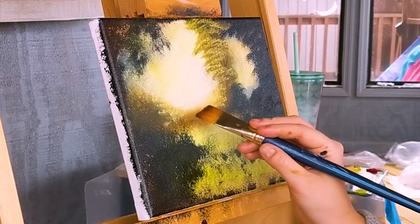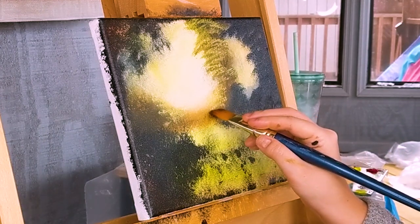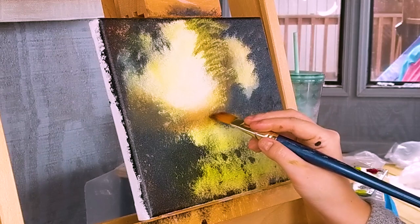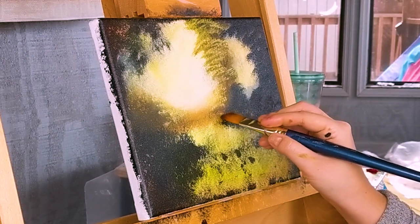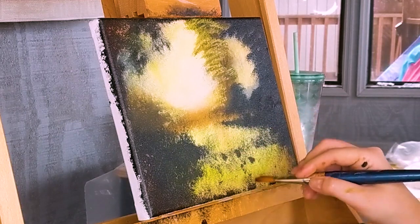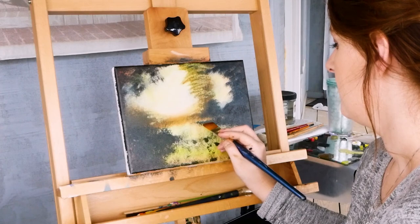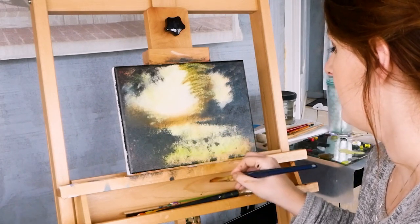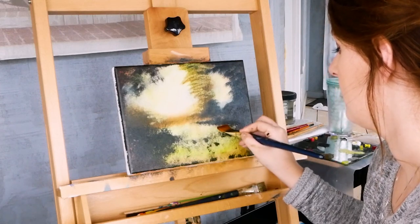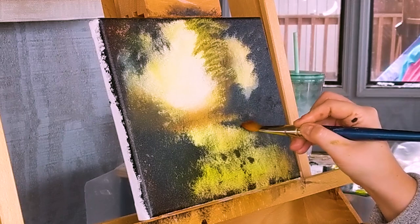So when you're doing water, use the colors that are already there to create the reflection. You just figure out where you want to start from. I want to start from here. Then I'm imagining the water line is, I guess, right here. So don't do this. It needs to be exactly straight down. Hope I'm not confusing you by using an angle brush.